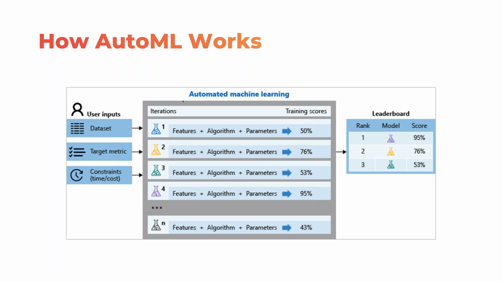And then the second variable is the algorithm. So to solve a machine learning problem, there could be more than one algorithm, and we never know which would deliver the best yield. So Azure AutoML will consider all possible algorithms for the given regression, classification, or time series analysis data or the problem. So that is the second variable.